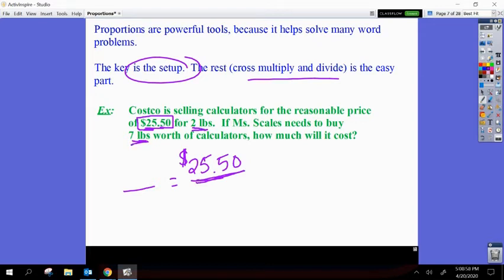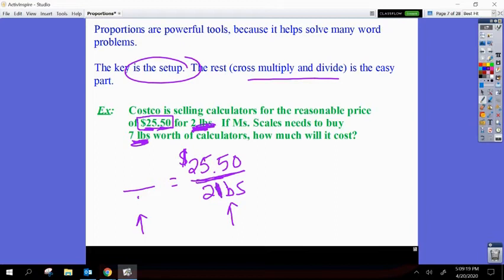Now I have 2 pounds and 7 pounds. Both of them are going to go on the bottom because I have open spaces on the bottom here and the bottom there. So I want to make sure that I'm consistent. Now the 2 pounds. Does the 2 pounds go on over here or does the 2 pounds go over here? In order to be consistent, the 2 pounds matches up with the 2550. So I put 2 pounds here.